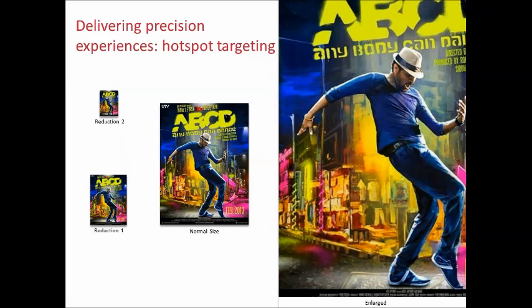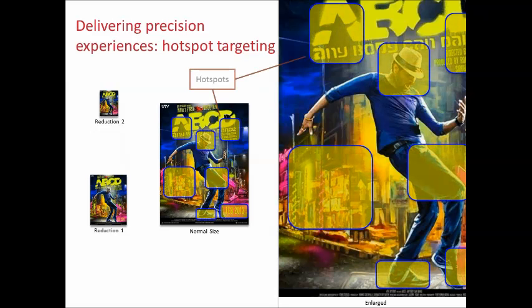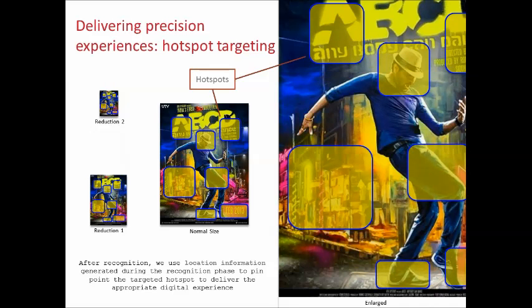Essentially, once you have indexed an image, you can identify different regions or areas of the image, and you can associate different digital content with each of those regions. So for instance, let's say there is this hat. When somebody snaps on this hat, they probably get a different link, versus somebody who snaps on the actor's shoes. And somebody who snaps on the text or the other regions probably gets to see a different link. Let's say that is the use case that you want to have, and that is something that Ocutag supports.